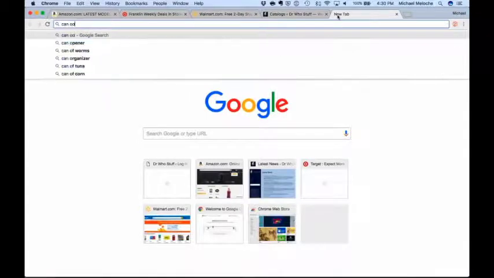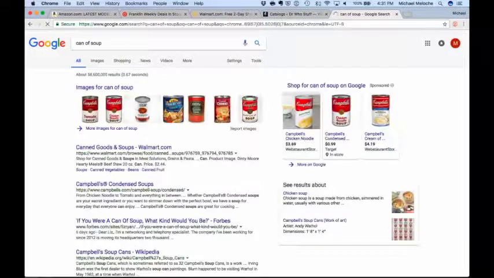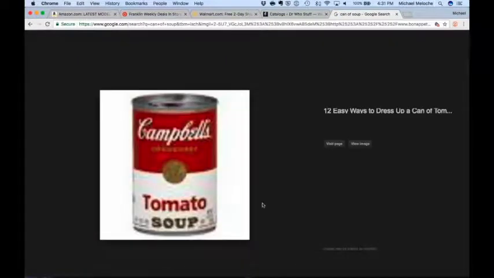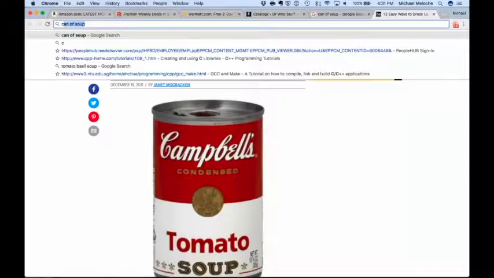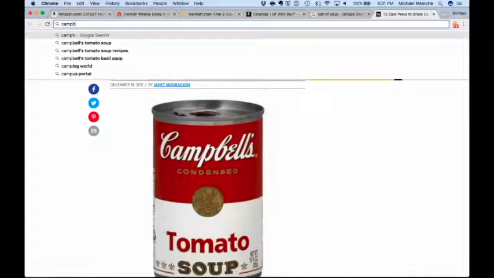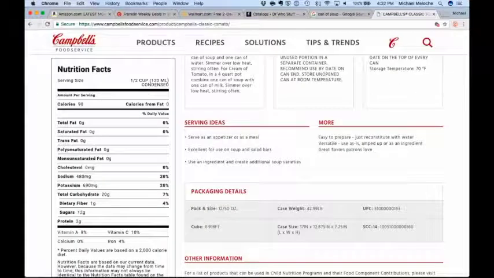So let's go look at a product. First, let's Google for a can of soup, and then let's take a look at what properties of a can of soup we can pull out that we would want to store into our product catalog. So for example, we could list things like the manufacturer, which is Campbell's, the product, which is tomato soup, it's a can of condensed soup. Other things we would want to potentially look at are going to be the nutritional facts, the ingredients, just to name a few things. So now let's go back and take a look at the properties of a product.